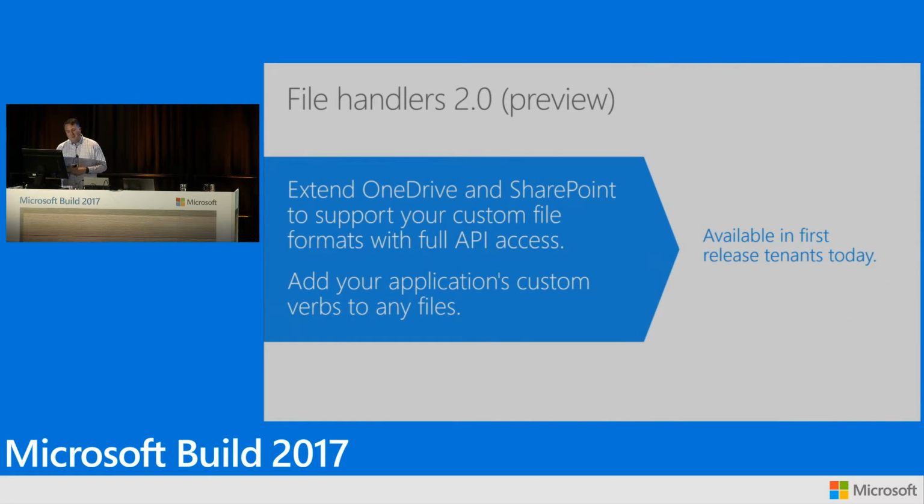So as I said, all of this is now available in first release tenants today. It will be rolling out to the rest of the SharePoint tenants in the near future. But I'd really encourage you to go get a first release tenant, get a developer tenant if you don't have one, and start trying this API out. Start giving us feedback, because we want to make sure that the file handler platform is the best experience that we have for being able to surface your application solutions into OneDrive and SharePoint, and really enable your custom content to pop inside the OneDrive experience.